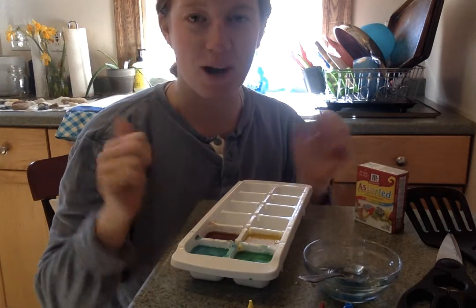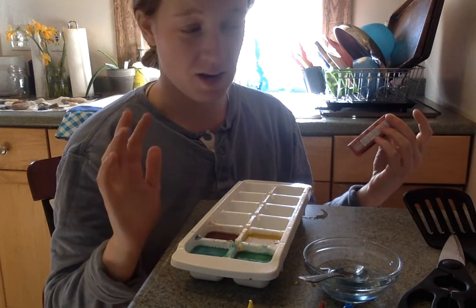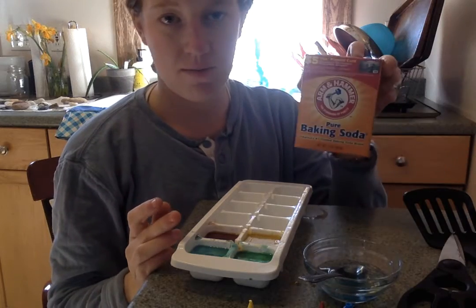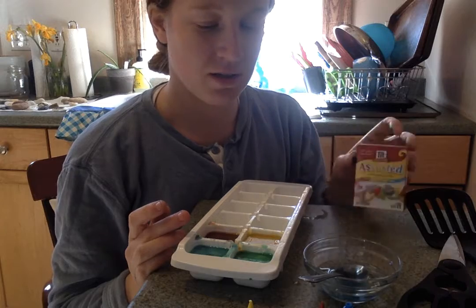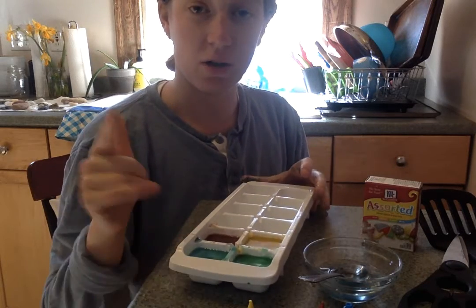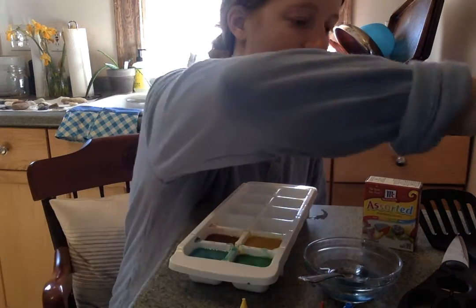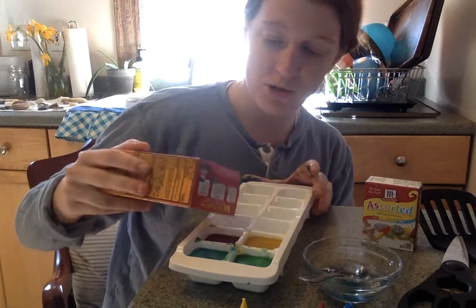I am making watercolors. So you can make watercolors from homemade stuff that you have in your kitchen. So if you get baking soda and food coloring and an ice cube tray and water, you can make watercolors from your home. So what I did is you take your baking soda and you take your ice cube tray.